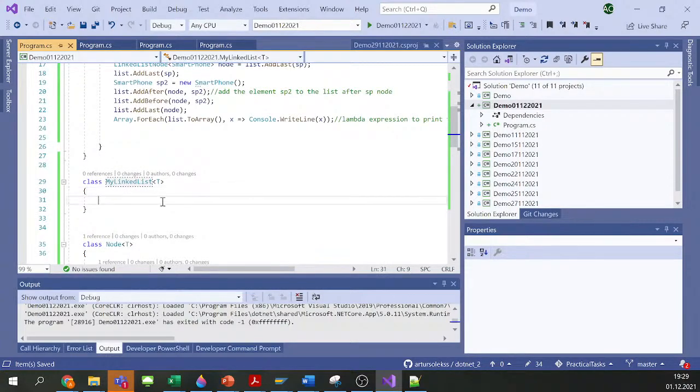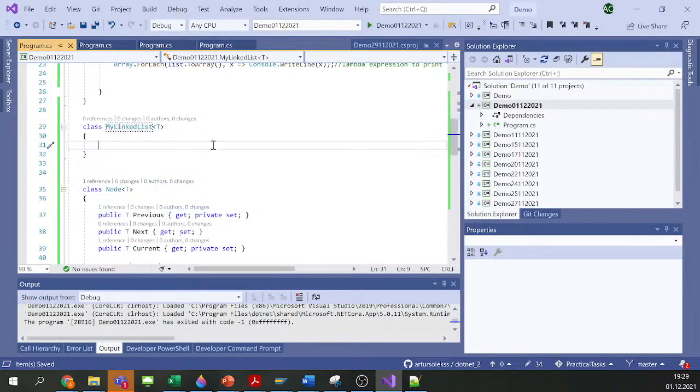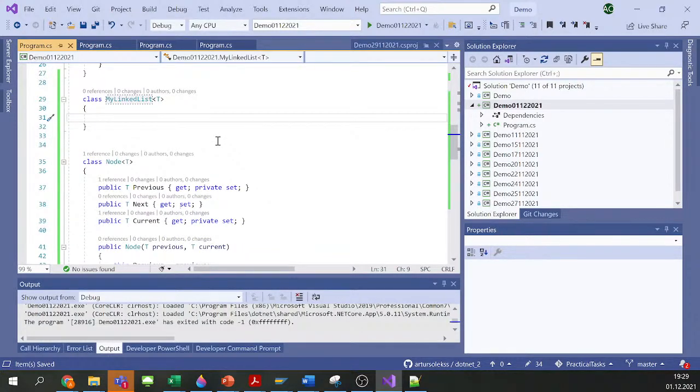So then it is defined here, and basically what we can do here is add the nodes. One moment.